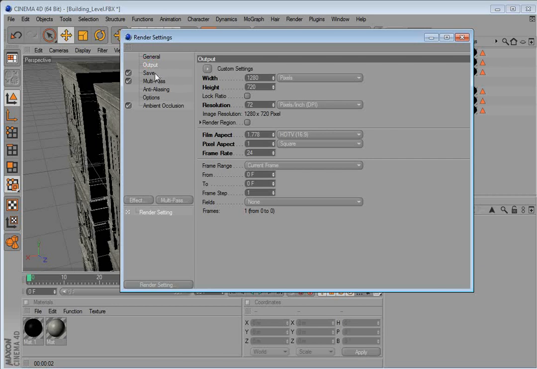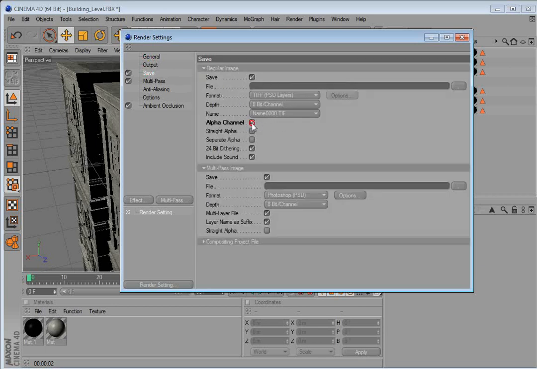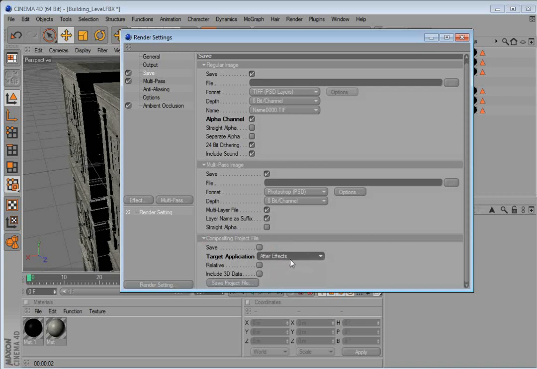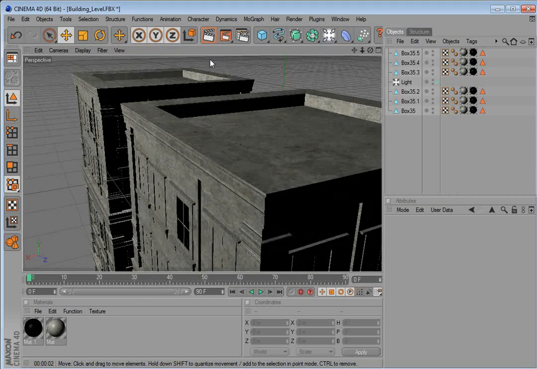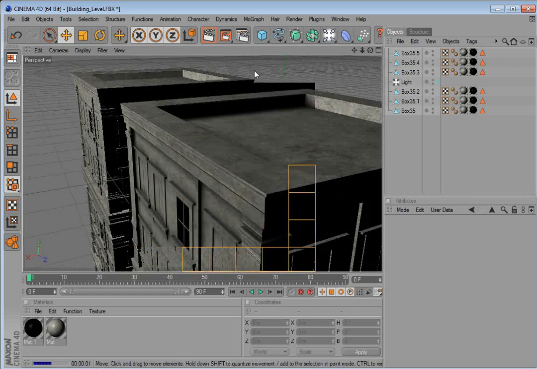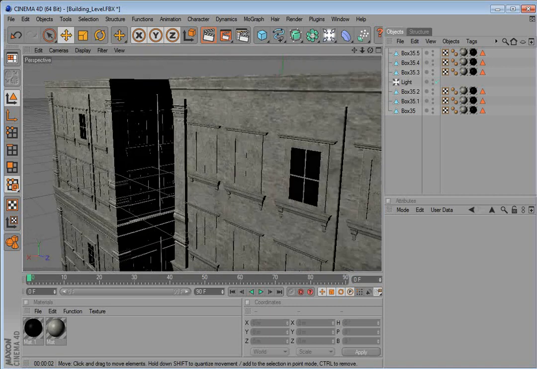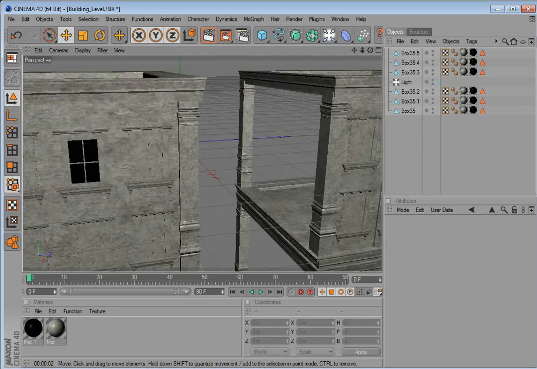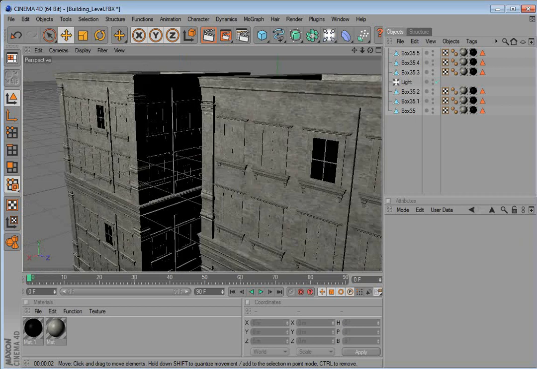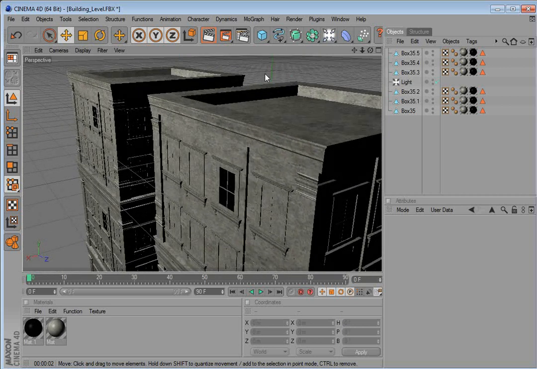So let's see, save. You can set this all up, include the alpha channel. And for the multi-pass stuff that will come out in that format, and then the compositing project, you can set it up for After Effects, and it'll include all of the levels and everything already put together. So I won't get into that, but only because it does such a good job that I would just make it worse. But that's the bottom line. Control R. I'm getting a lot more familiar with Cinema 4D, and I gotta say, I've been digging it. I've been able to think about what I want to do, and for the most part, I've been able to pull it off relatively quickly. So that's always a good thing.